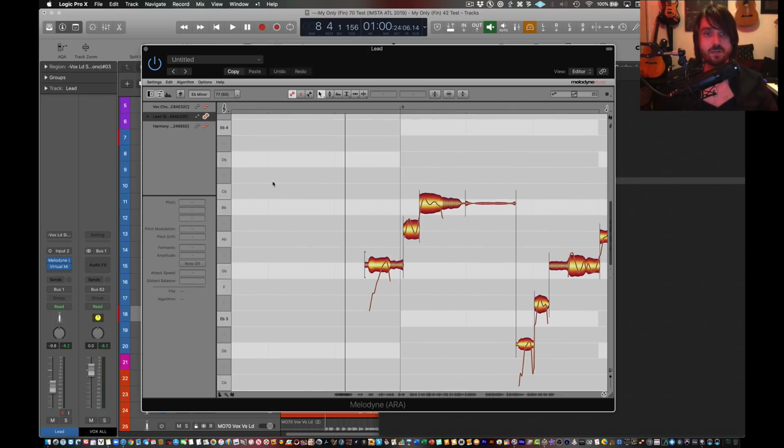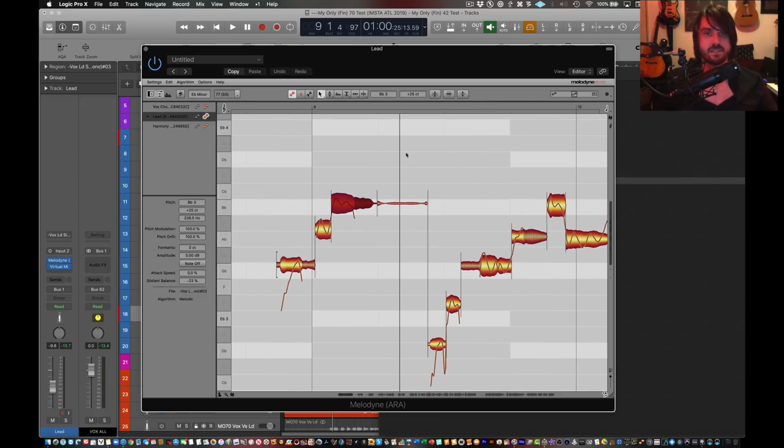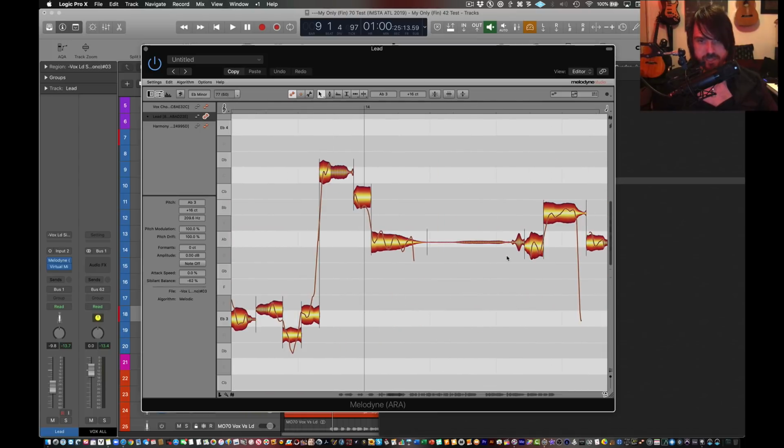Now you'll see what's really cool is on the first. If I move this over a little bit, it's not shortening that S. First of all, that might sound weird. Because if I say, sweet or sweet, the S is about the same distance, the same length. And that's how humans talk. We usually have about the same distance S's. So you can definitely stretch things around without it stretching the S's and the T's, but it does it intelligently. It tries to predict what the best outcome is going to be.